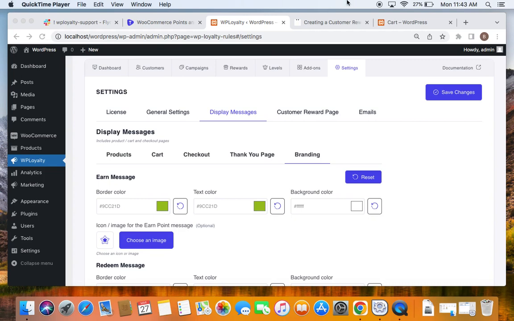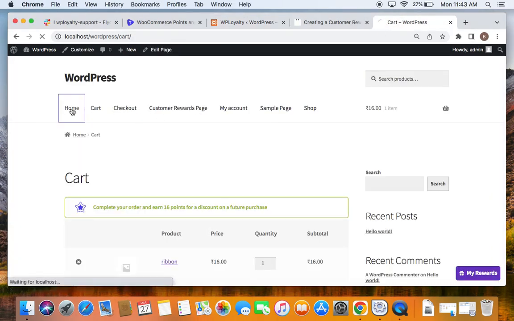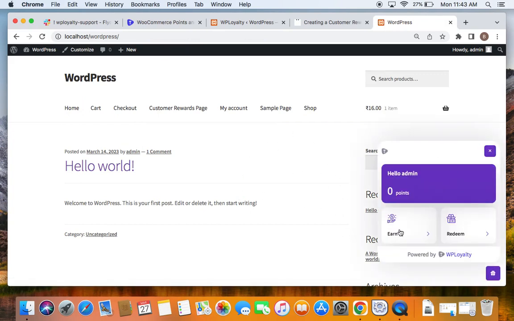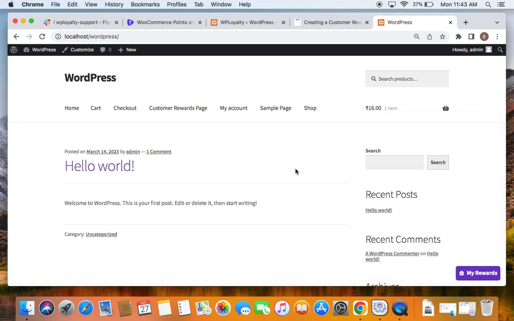Alright, to test this, let me go to the storefront. I have already logged in, so that's why you are able to see this view here. Customers, when they generally visit your store, will be able to see this launcher where they can get to know about the loyalty program, and they'll be asked to sign in. So they can either sign in here or go to my accounts page and then sign in there as well. So that wouldn't be an issue. Since I'm already signed in, let me proceed forward in testing this loyalty program.